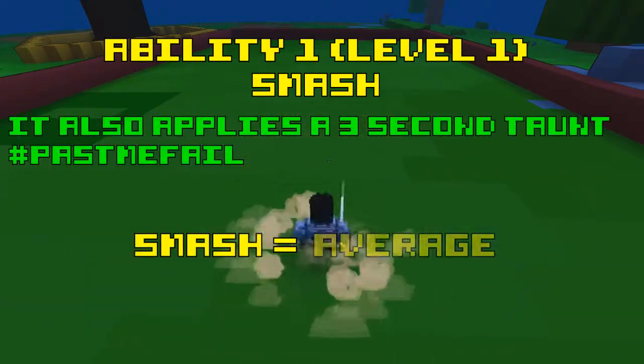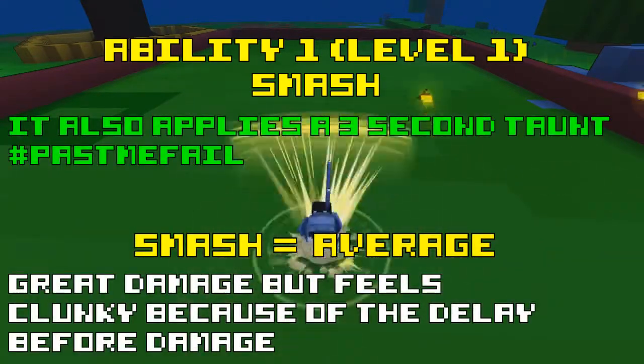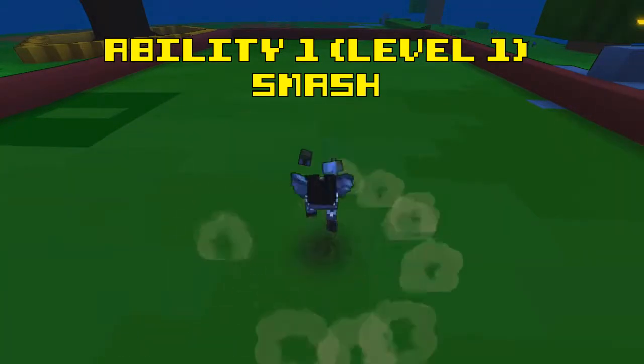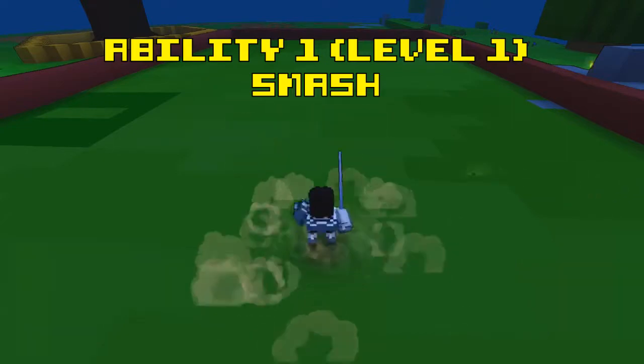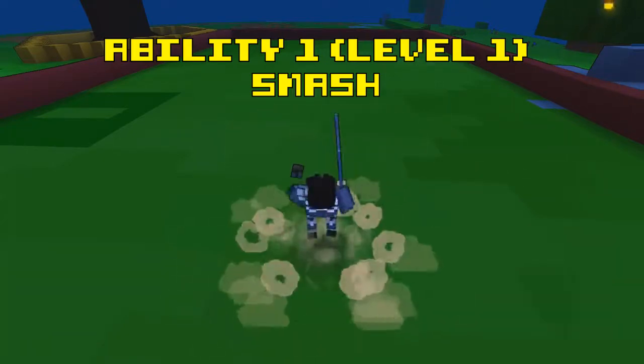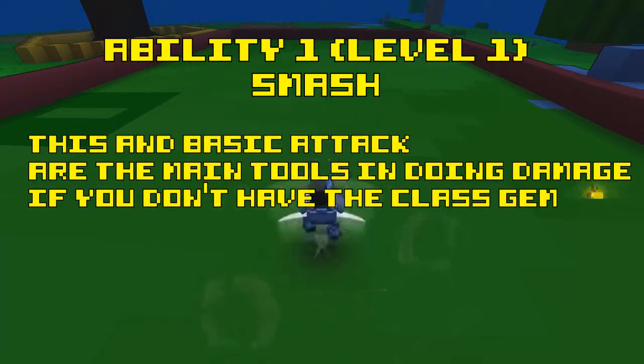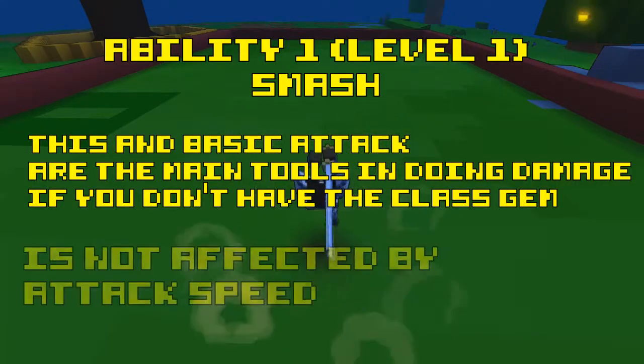Smash is a great ability, but it can feel very clunky to some people since it has an animation startup before doing any damage. The Knight doesn't feel like it has a very fast kill time, but the damage is amongst the highest in the game. This is the Knight's main attacking tool from the beginning of the game, and like all abilities, is not affected by attack speed.